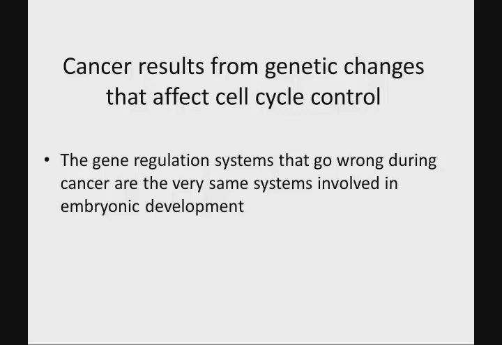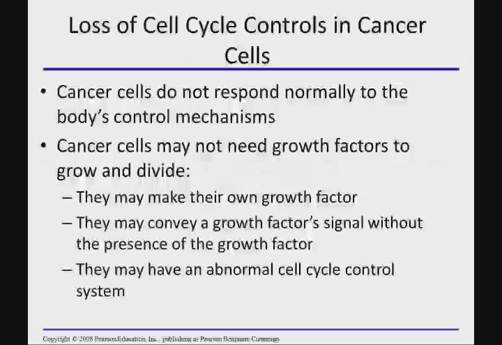Now, cancer basically are cells that are growing out of control, not unlike the cell growth that you see during rapid development, right? So we're going to be piggybacking on systems that already exist, but are just turned on at the wrong time. So we lose control of the cell cycle.